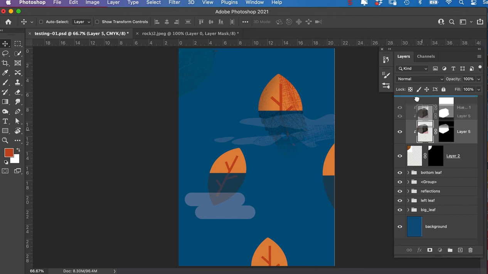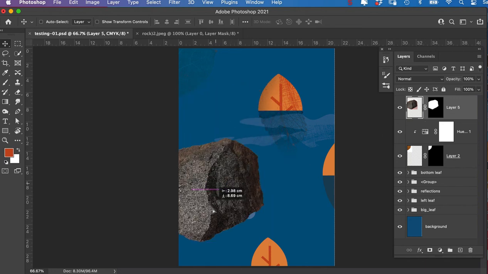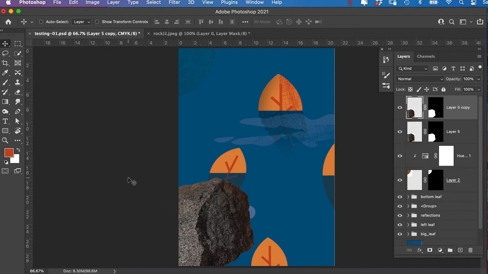It's just where it's come up, it's clipped it, so I'll just unclip it so we can see it. And again, this could be an element that I bring in here, and what I can do is I can duplicate that.